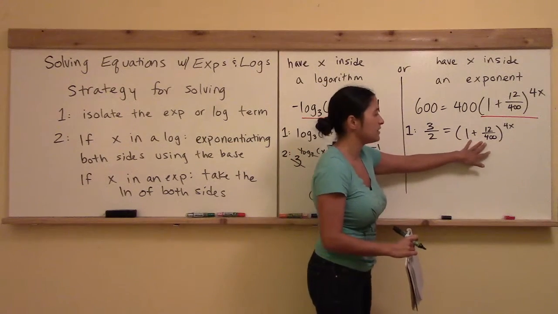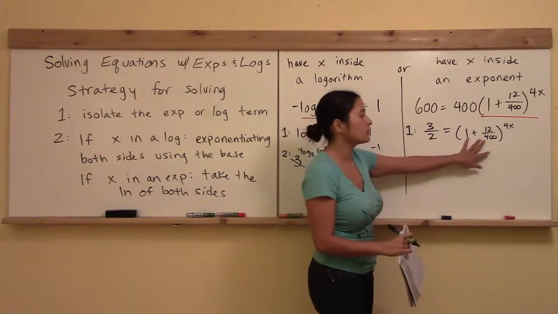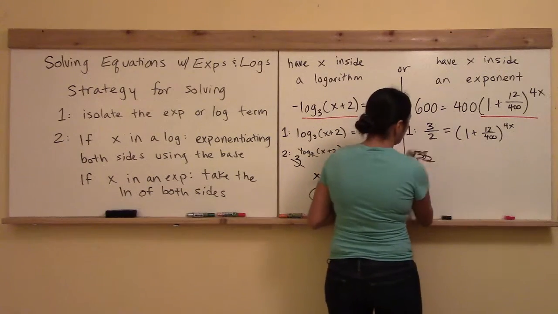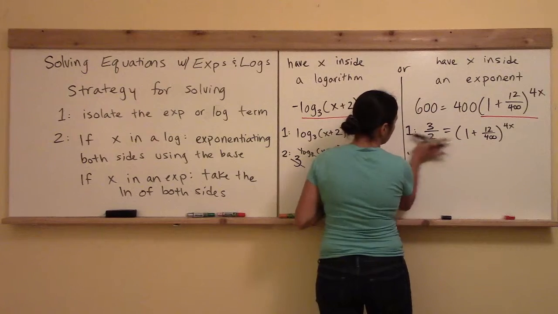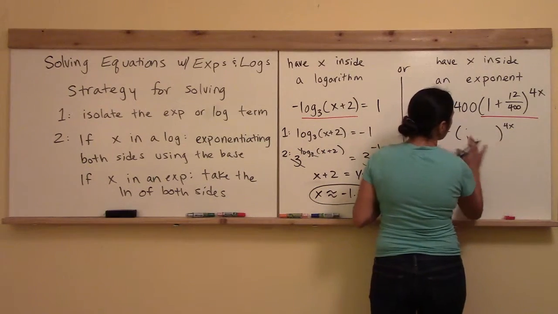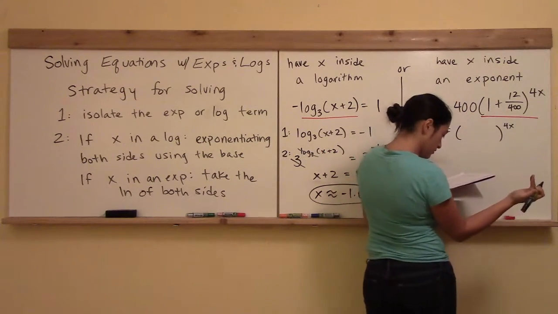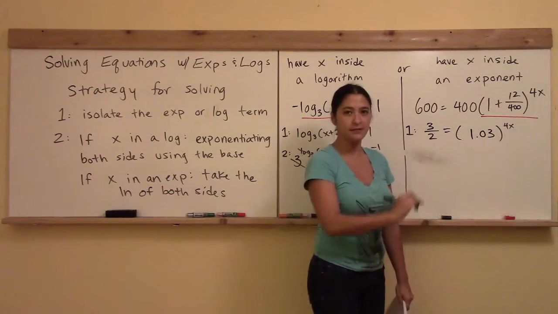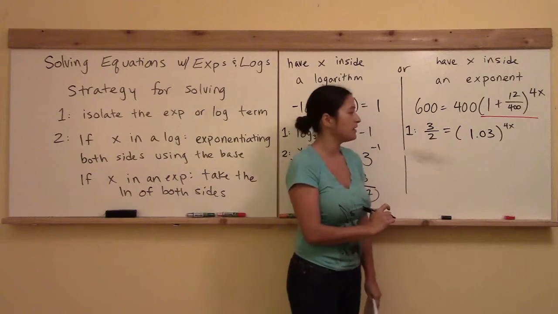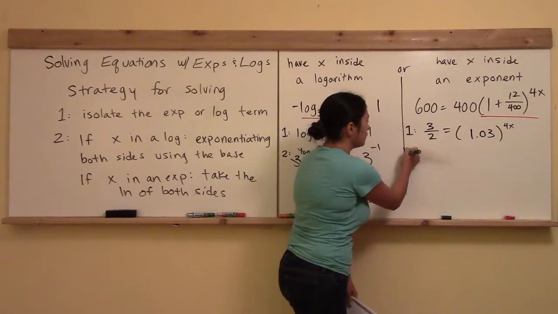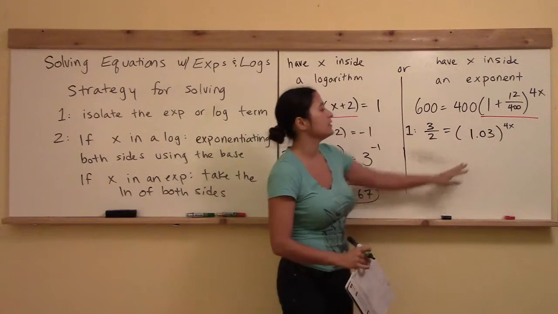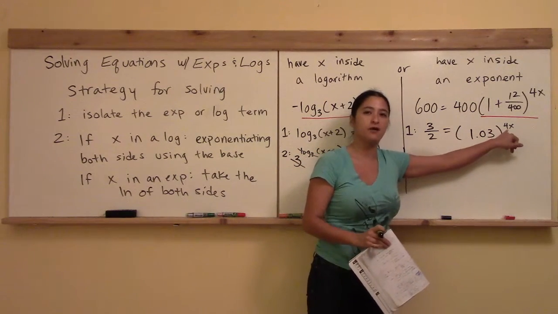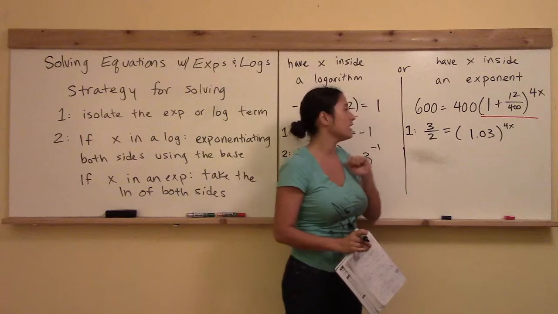So that means that if I do see something like this, I don't want to work with it that way. I'm going to want to actually write down what that is as a decimal, and actually I'll just do that on that same step. 1 plus 12 over 400 is 1.03. Okay, so that's another thing I just have to do is simplify that part. And that's all in step 1, where I've isolated it, where I just have a single base to a single power, and that power involves the unknown variable x there.